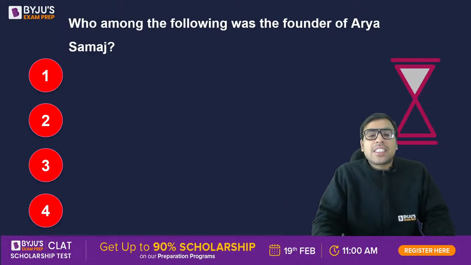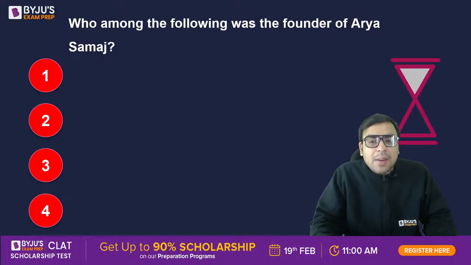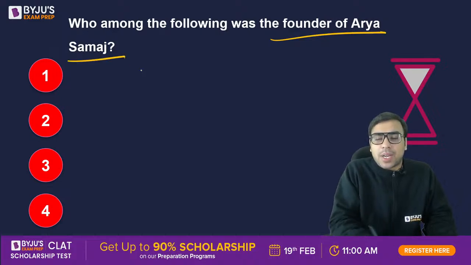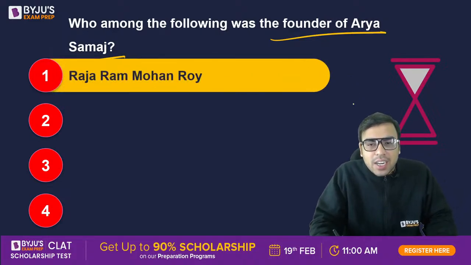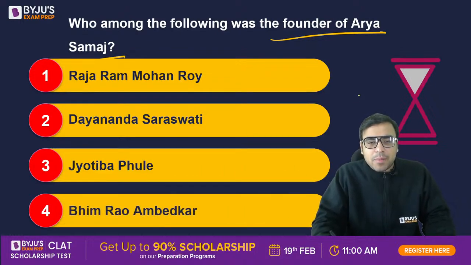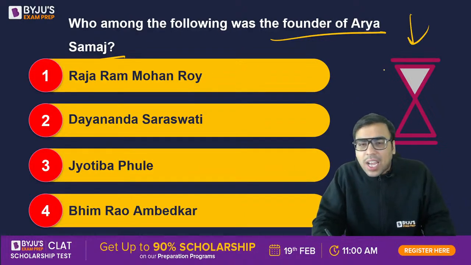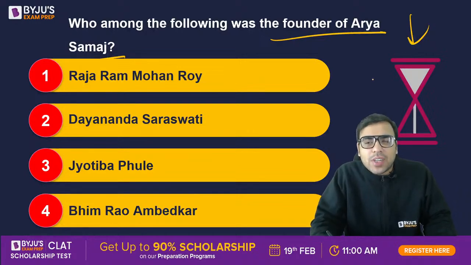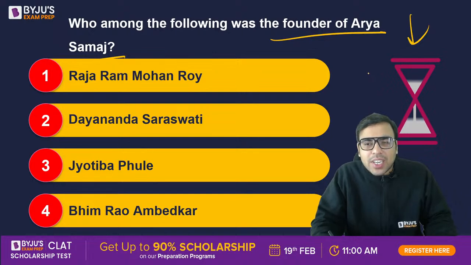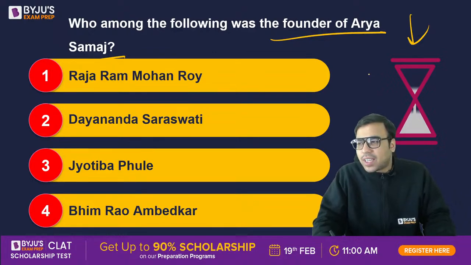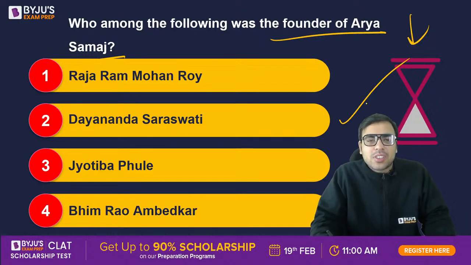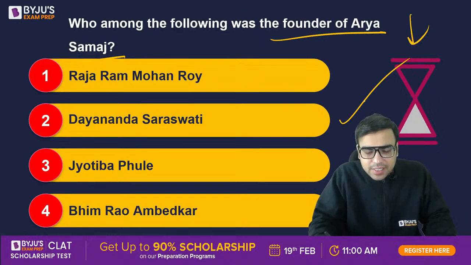Very good. Now there's a question, because there was an article based on it on the first page. Who among the following was the founder of Arya Samaj? Your options are Rajaram Mohan Rai, Dayanand Saraswati, Jyotiba Phule, Bhimrao Ambedkar. Your time starts now. You have to tell me the name of the founder of Arya Samaj. On the first page his name was mentioned, and that is why I am telling you. Yes, Shiv is right. Very good. B, or option 2, is the right answer. Dayanand Saraswati is the right answer to this question.